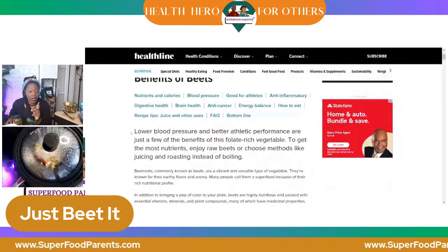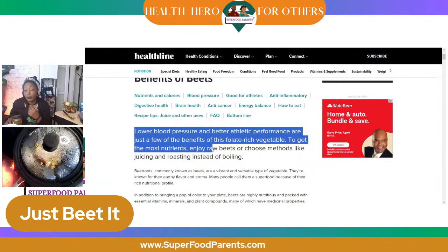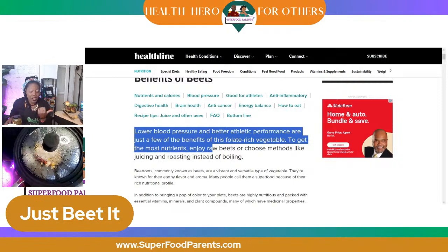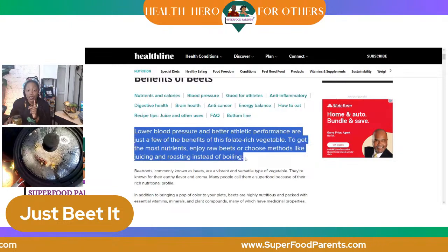The main thing here, lower blood pressure, better athletic performance are just a few benefits of this folate-rich vegetable. Remember, the folates are your B vitamins, and we definitely need our B vitamins. To get the most nutrients, enjoy raw beets. That's why a lot of people will juice them. I typically roast them. Actually, I cooked these in the toaster oven today, y'all. I just put them in the toaster oven.